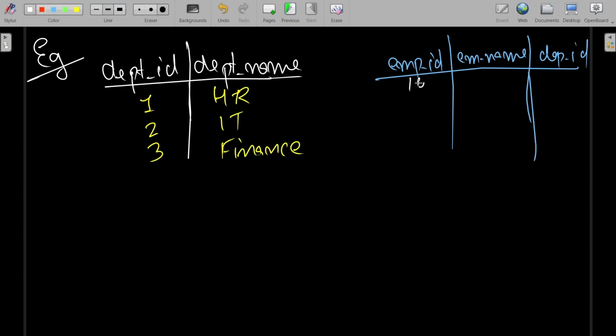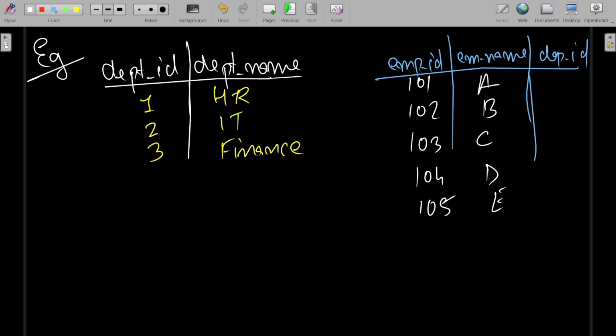Suppose 101, 102, 103, 104, and 105. Employee names, let it be A, B, C, D, E. I am not going to write the names here, it will consume unnecessary time. Let me put the department ID here: 1, 1, sorry, 1, then 2, then 2, then 3, then let's take this as null. It does not have any department.